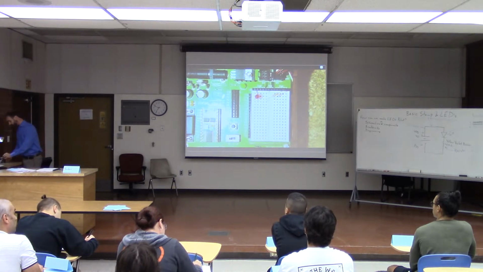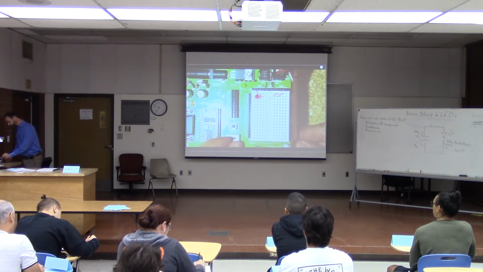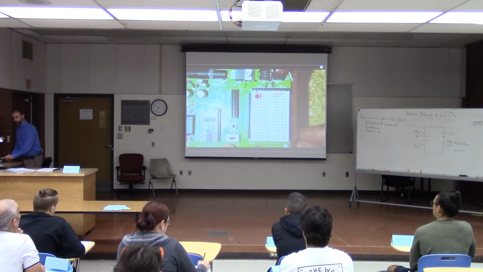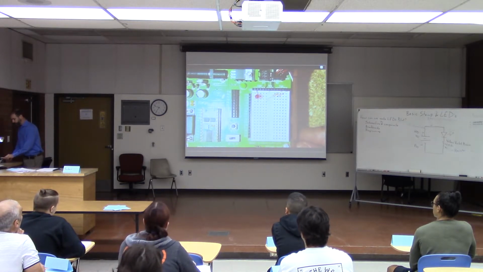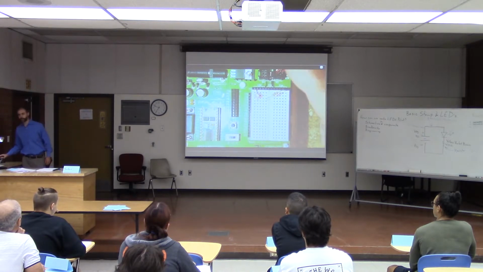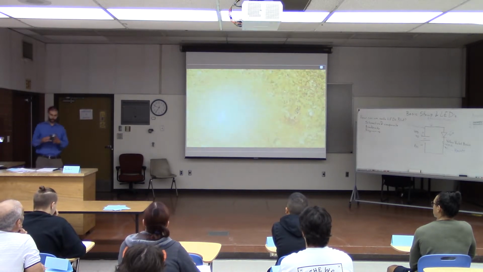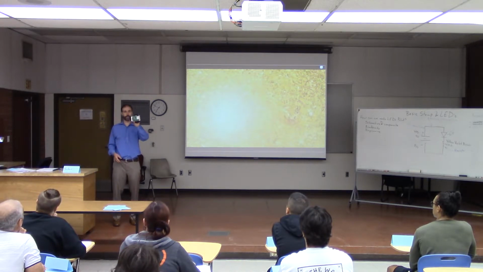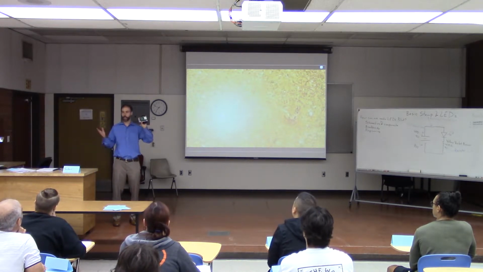We can turn it on using this little switch down here at the bottom. There are 3 positions for this switch. 0 is off, 1 and 2 are on. So if we turn this switch over to position 1, sure enough, our LED turns on. Okay. So we made our first circuit. Pretty cool, huh?